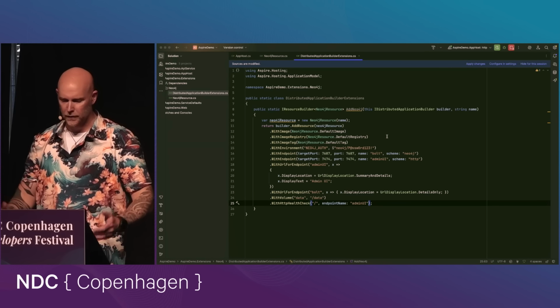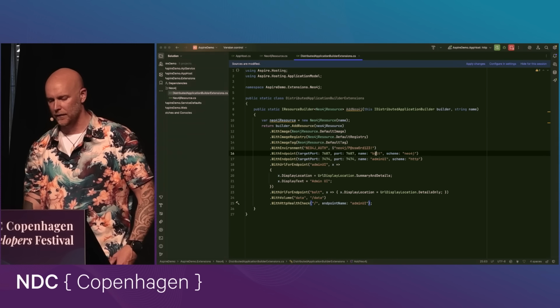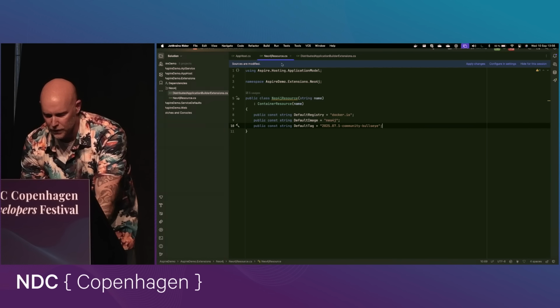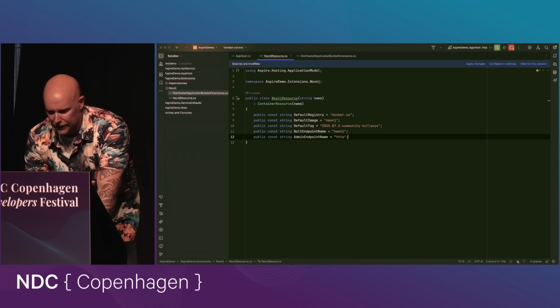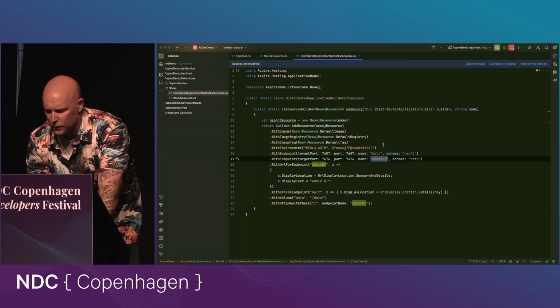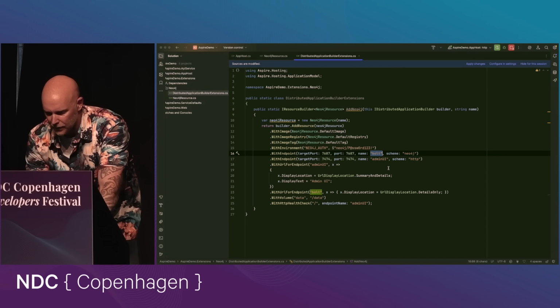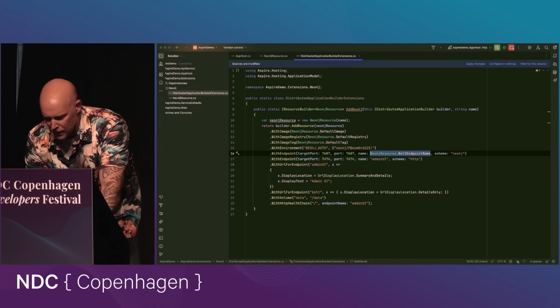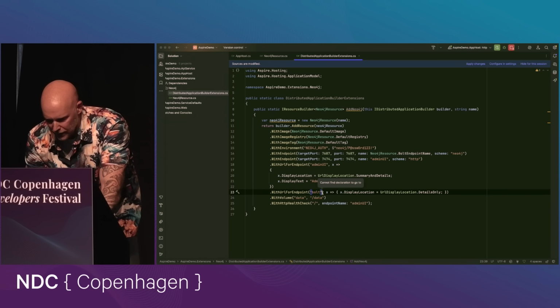So that's a start. Now, I'm not a big fan of magic strings, especially strings that I will be using multiple times. So we can go to the Neo4j resource and add a couple more constants in here. Then we'll replace the magic string in here with Neo4jResource.BoltEndpointName. Use that there, and we'll use it here.